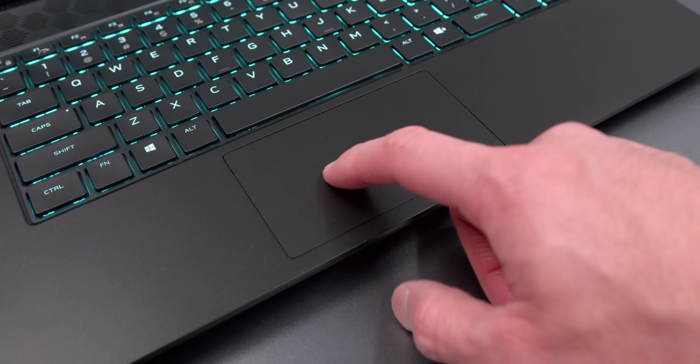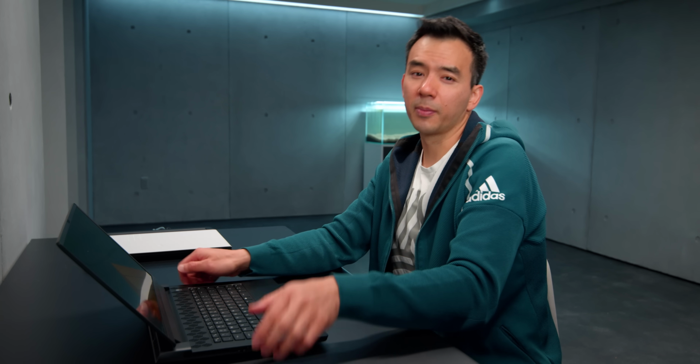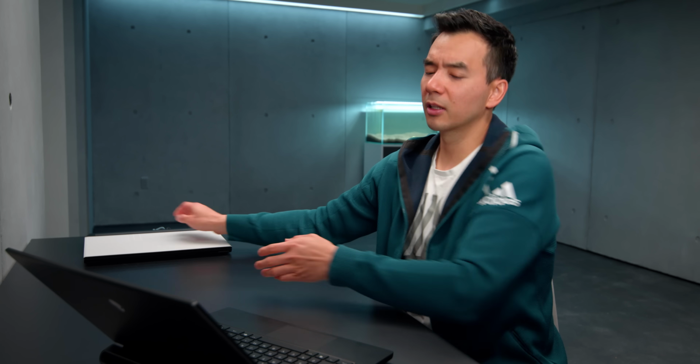The trackpad, however, sucks. Straight up sucks. I do not like it. The R4 had a better trackpad to me. It had a smoother surface. It was nicer to click on. And also the tap mechanic. Not the click, but the actual tap.